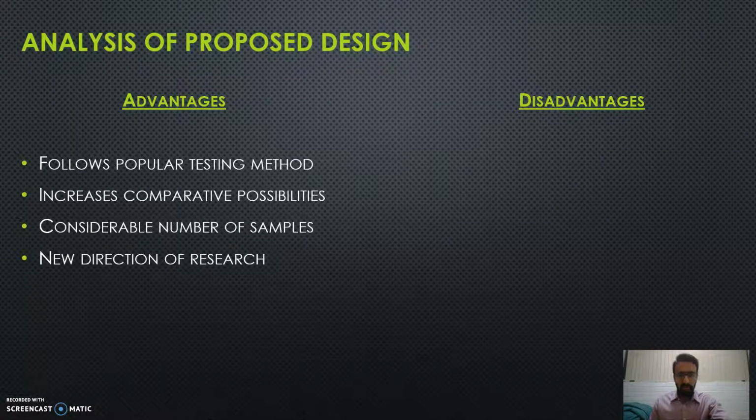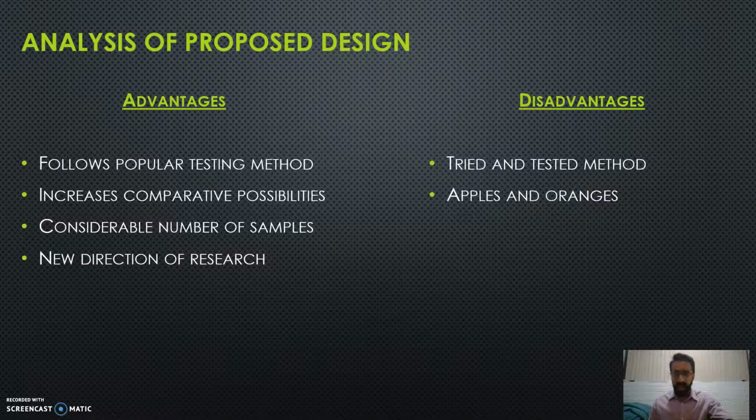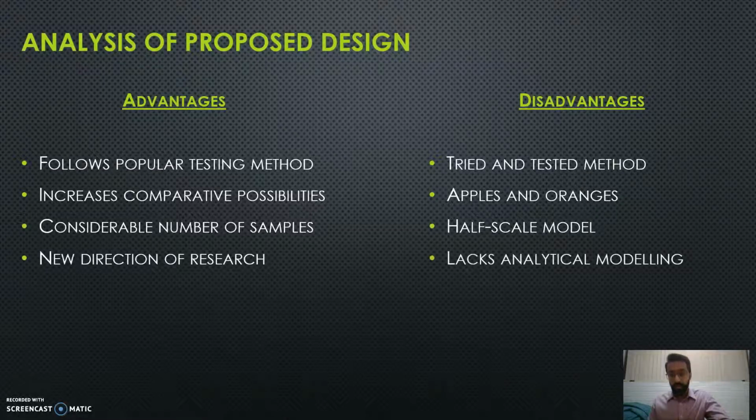The disadvantages, however, will be that it is a tried and tested method, the 3-point bending test, so it's not going to be anything new. It's not going to be innovative in terms of research design. And also that because we are comparing the flexural capacity increase by two very different methods, TRM and FRPs, it might be like comparing apples to oranges, where you cannot directly compare one to the other. And because it is a half scale model, the full scale findings can be different. They might be, they might not. That is something that can be looked at in the future.